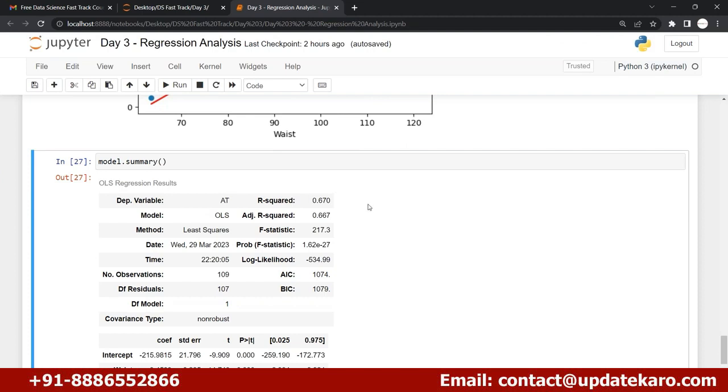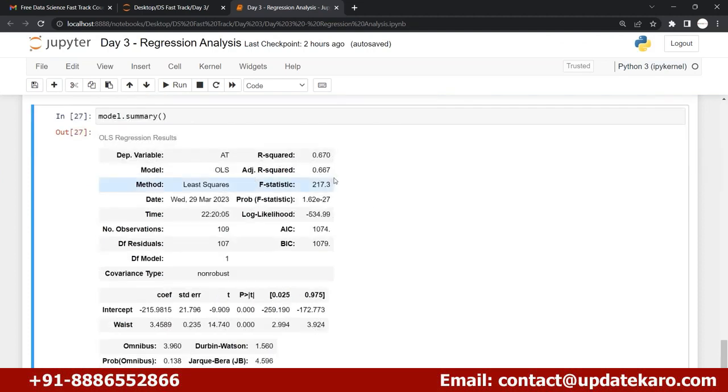So guys, after this, here you can see the adjusted R square. As I told you, if you are creating multiple models, at that time you will need to see the adjusted R square value. Whichever model gives you the highest adjusted R square value, you can pick that model to make the future prediction.